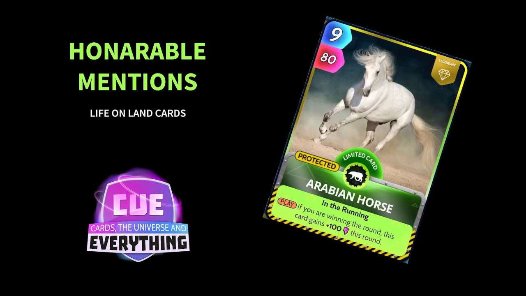Another honourable mention goes to Arabian Horse. Not my favourite card, 9 for 80. But a lot of people use him in boxing decks. On the play, if you're winning the round, this card gains 100 power this round. So pretty useful. Like I said, not my favourite card, but it's definitely worth an honourable mention.